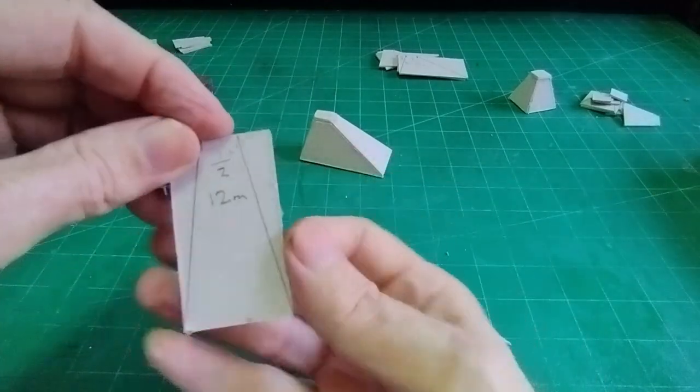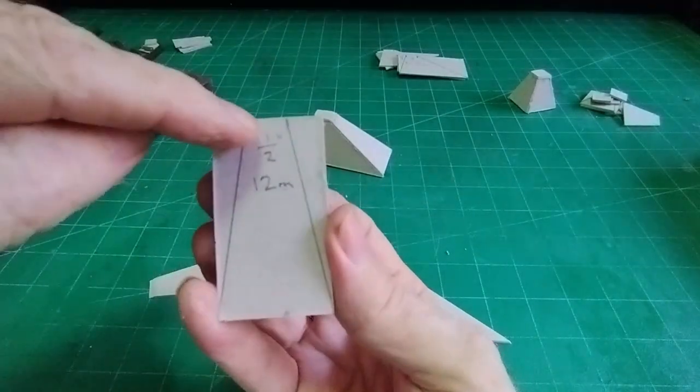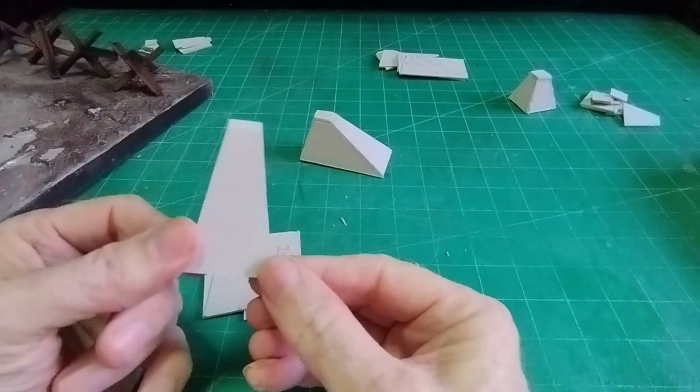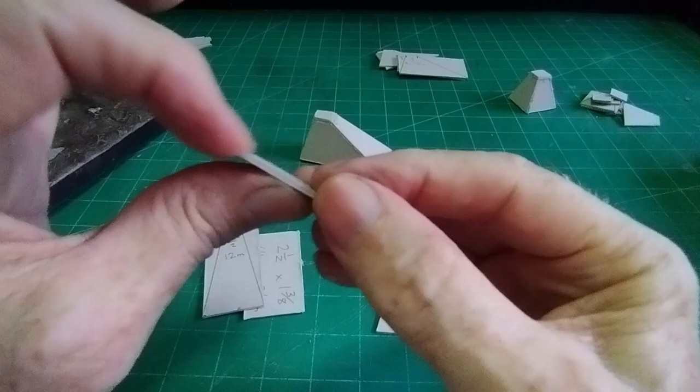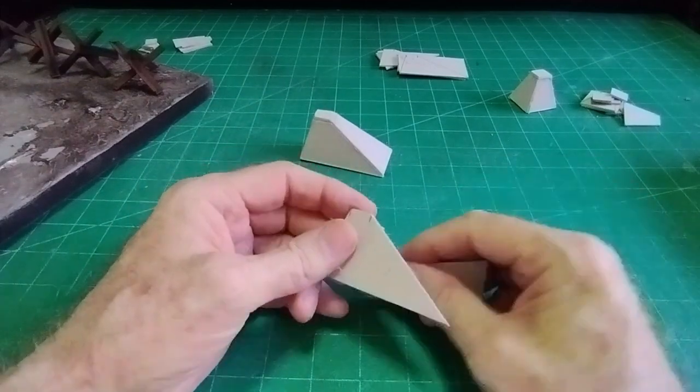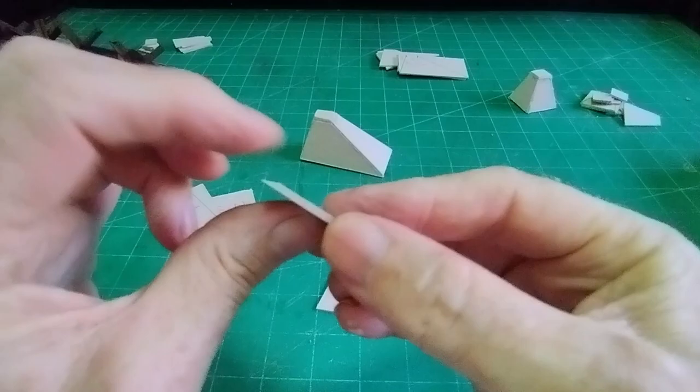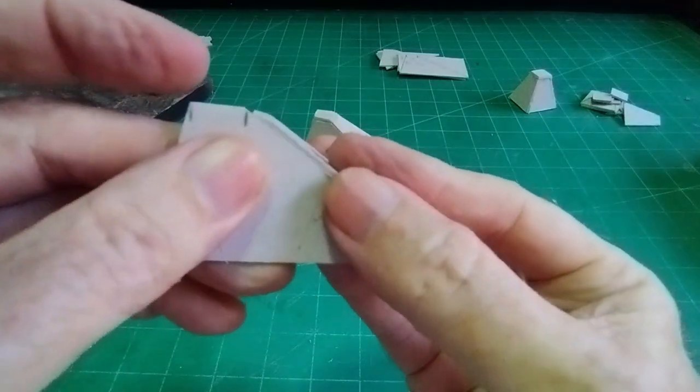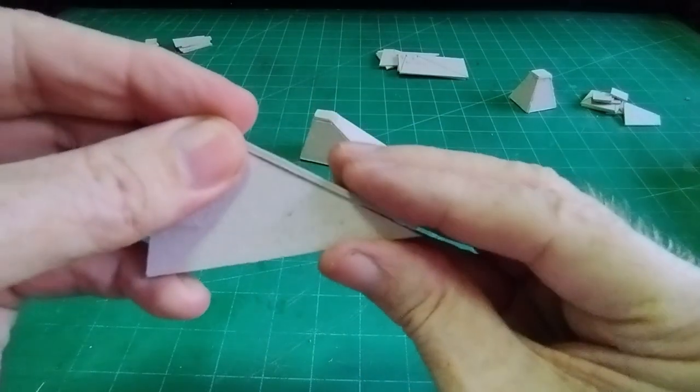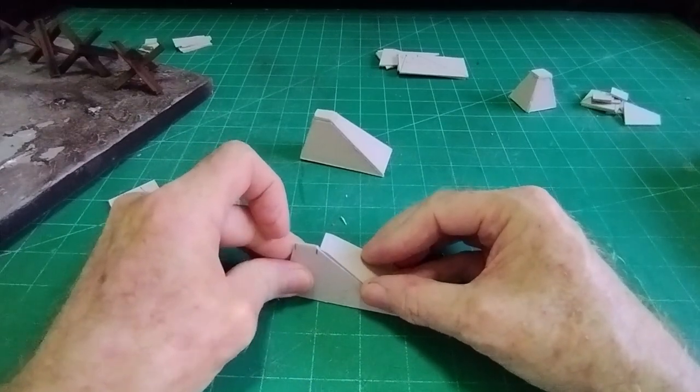And 2 1/2 inches by an inch and 3/8, or 64 millimeters by 36 millimeters. Again you need to cut this, so you've got half an inch in the middle on the top there, and then just cut down to the corners so you've got that shape. You might want to put a chamfer, a corner piece - mitre - you might want to mitre the end just with a sharp knife on the end there, because that's going to sit on there and you'll need that to be level across there. That will stick on there like so and it will naturally lean over like that. And then one on the other side as well.